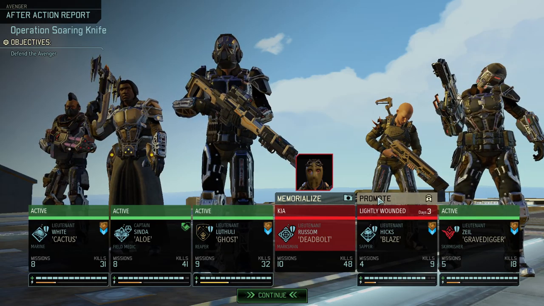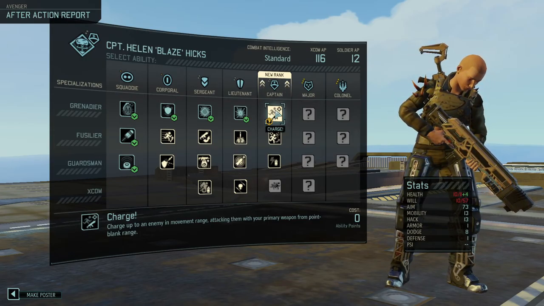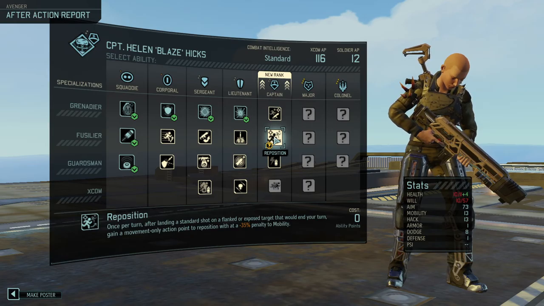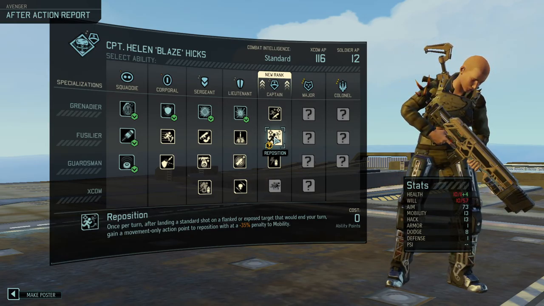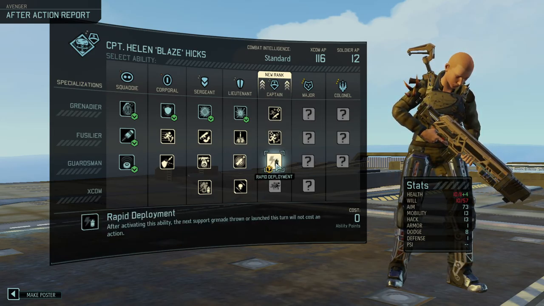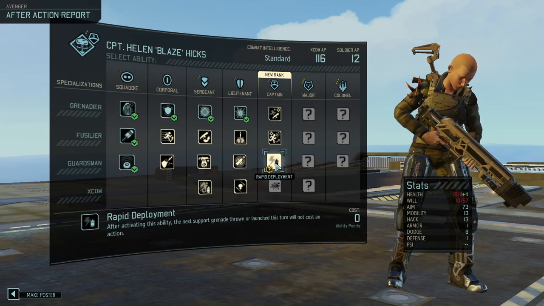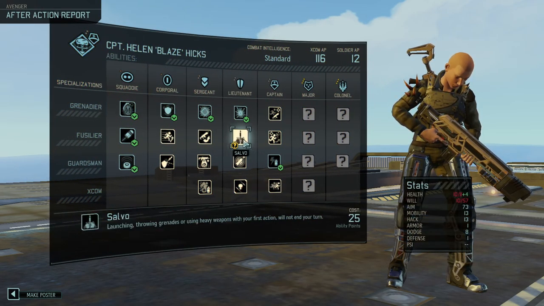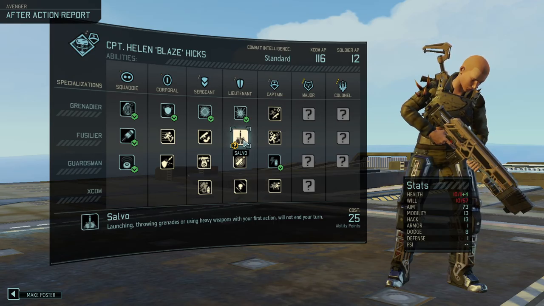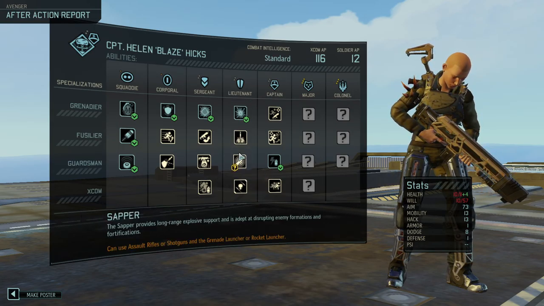All right. Let's promote Blaze. What do we get? Charge up to an enemy in movement range, attacking them with your primary weapon from point blank range. Reposition once per turn after landing a standard shot on a flank or exposed target at the end of your turn. Gain a movement only action point to reposition with at a minus 35%. And rapid deployment. Rapid deployment. I like that. Let's get rapid deployment for you. And I think we'll get salvo as well. Or concussion grenades. I want all three of these.